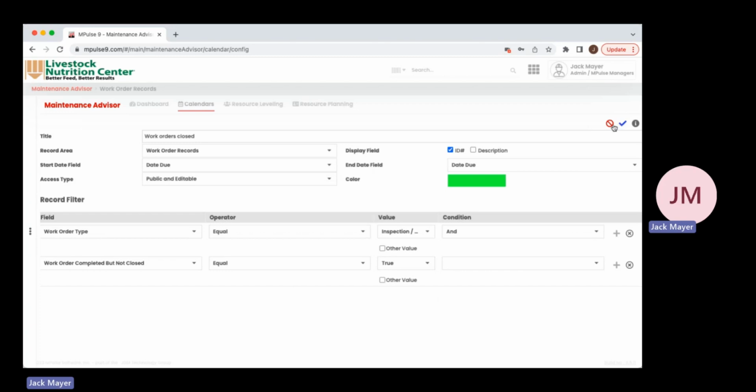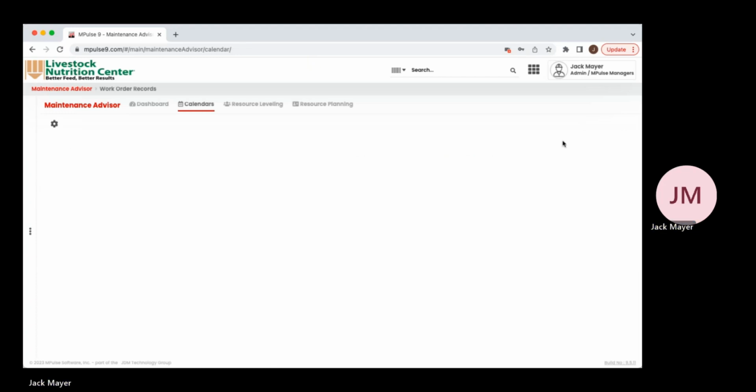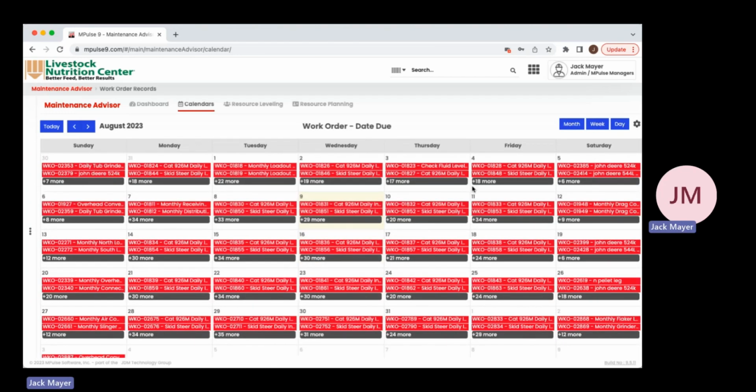If we want to save, it's going to be up here, either the red or the blue. I'm not going to go ahead and save this, so I'm going to go ahead and cancel. But essentially that'd be a unique way to actually view your calendar. That's about it for the actual calendar view itself. I hope you guys found this video useful.